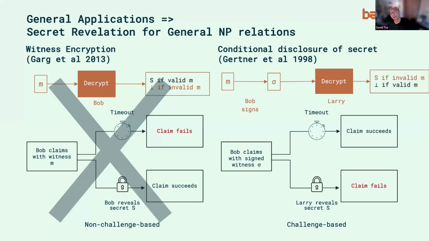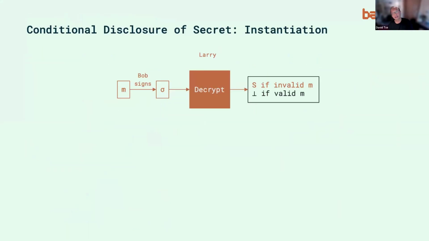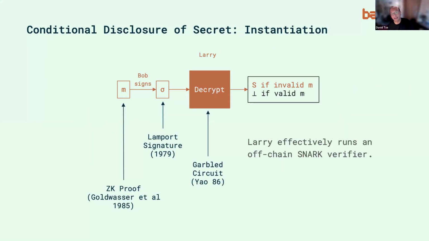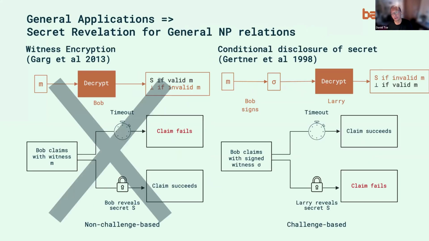to solve this problem. And long story short, since I'm running a bit out of time already, we're able to solve this problem in the challenge-based approach. Essentially, just like what the question said, we are able to achieve verifiable computing where the verification is done by Bitcoin, okay? And this has a lot of jargon. We combine many different techniques, a technique called garbled circuit, a technique called Lamport signature, and combine that with zero knowledge proof technology. Essentially, we're able to take this verification of a state off-chain entirely and boil it all down to secret revelation.